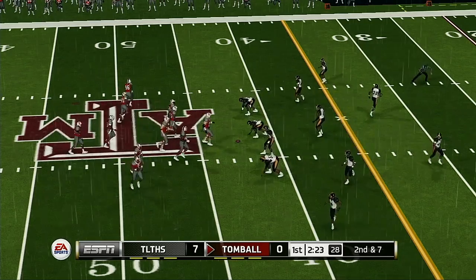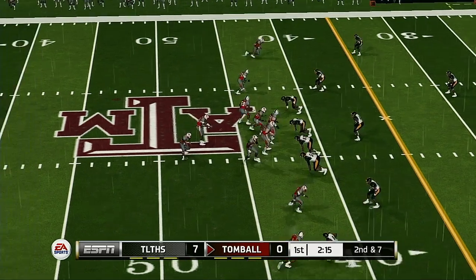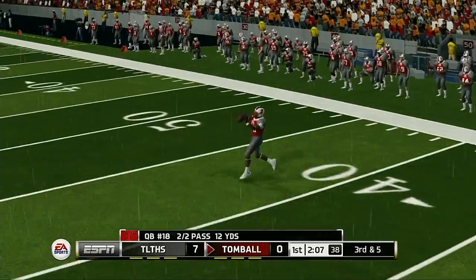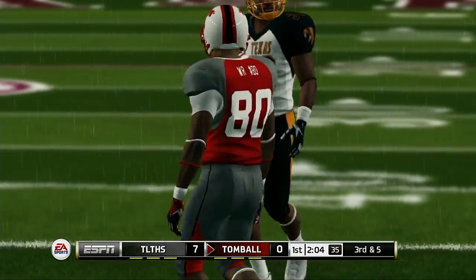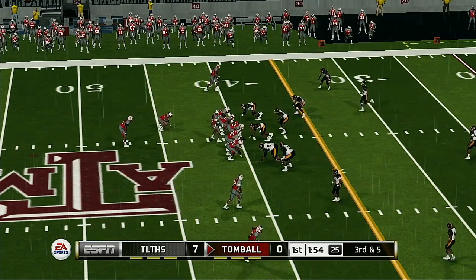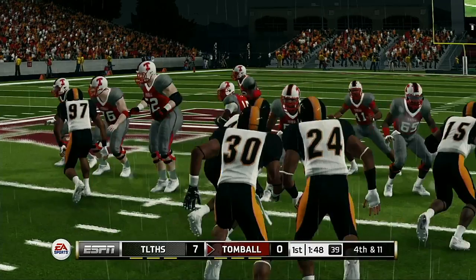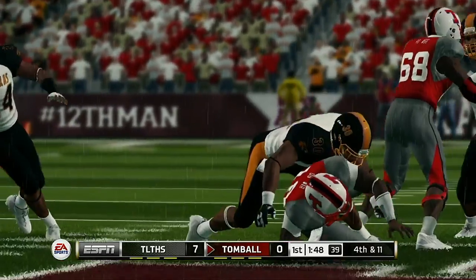From the 42 yard line, it's second down. Quick throw and he hits him hard at the 40 yard line — that play was going nowhere. A lot of credit to the defense here, recognizing pass and swarming to the receiver. Third and five, ball on the 40 — he's wrapped up for the sack. Not only do they give up a sack, but their quarterback just got hit hard. If I'm an offensive line coach, I'm getting a hold of my guys — they've got to take more pride in taking care of their quarterback.